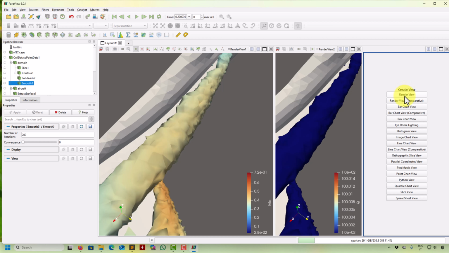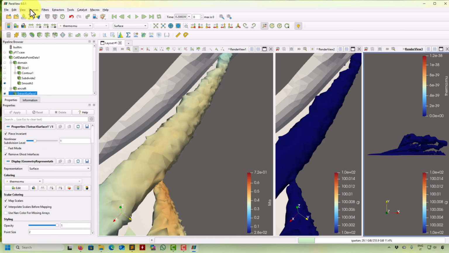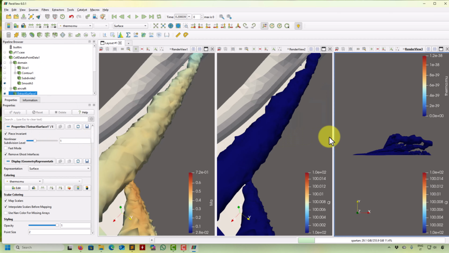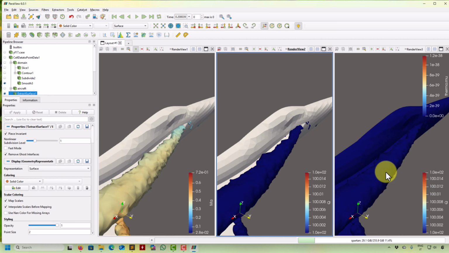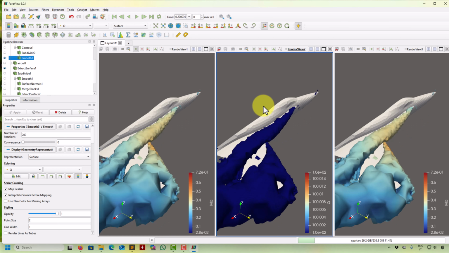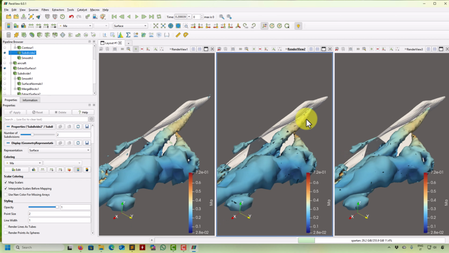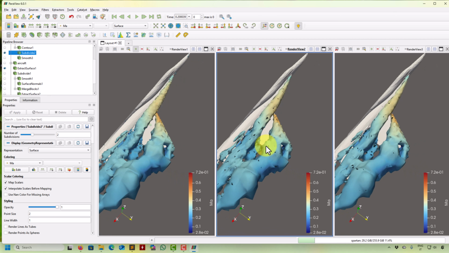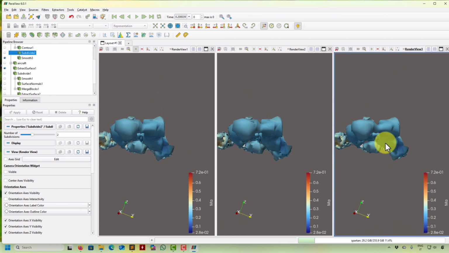Let me do like this. Let me put here smooth, here this, let's equalize view, and let me link this one to this one, and everything is linked. I want my surface here, and here I want my Mach number, and here I want to see this. So here you have the comparison. Okay, so original, subdivide, so there is no difference between these two besides more triangles, and here when you smooth, you have a nicer representation.